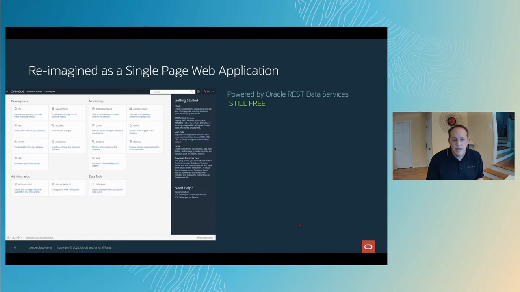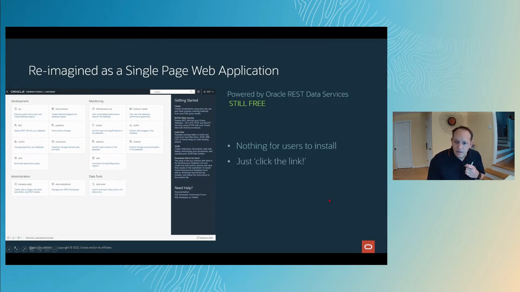This is also still free. It's powered by our REST engine that we have for the database. It's called Oracle REST Data Services. Sometimes you'll hear us refer to this as ORDS. And if you see this application out in the wild today, there's a little callout to it at the bottom of the screen, powered by ORDS. But on our main screen, we just have quick boxes to a lot of those same features I described to you in the desktop tool. So we haven't ported 100% of the desktop features into the browser yet, but we've made a really good start on that. And this is all available in the application as it is today.